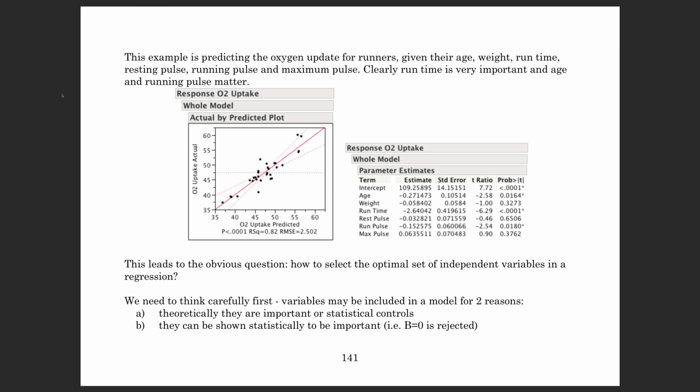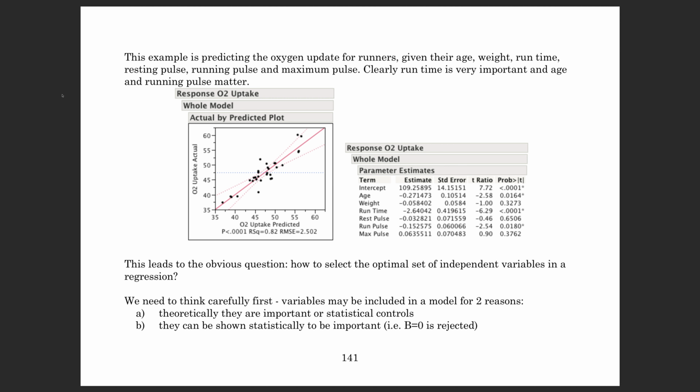We look at several different things in order to understand their fitness. Obviously, we want to look at their pulse rate. That would be the dependent variable in that situation, and we want to look at how their pulse rate depends on their fitness and on their run time. Obviously, the faster you run, the higher your pulse rate. So that's why we want to understand how the oxygen uptake depends on people's run time and on their pulse rate. But in this particular study, we actually have 3 different pulse rates.